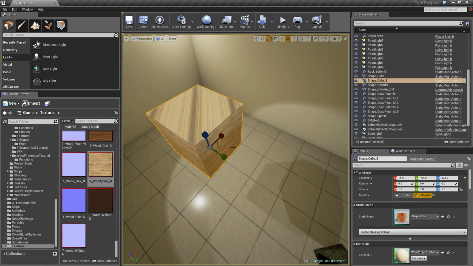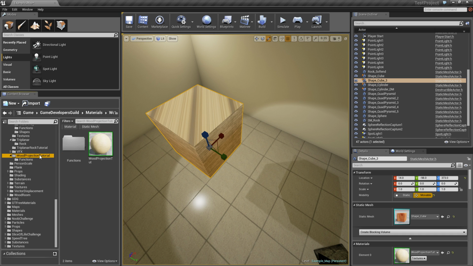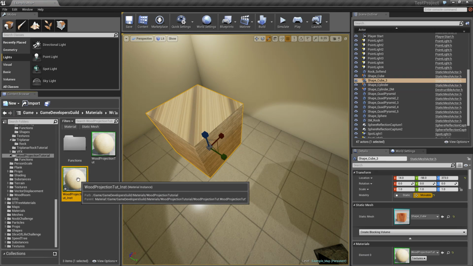Now you'll notice that, tell you what, let's go ahead and make a material function. It's a lot easier to display this kind of stuff with a material function, because we can update it on the fly. Sorry, material instance.